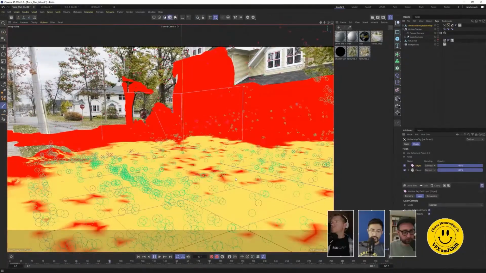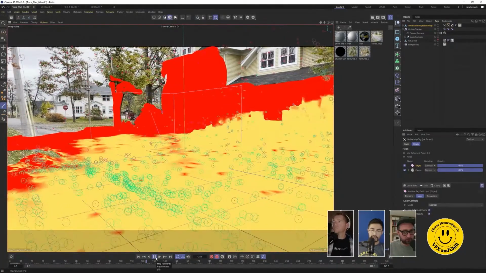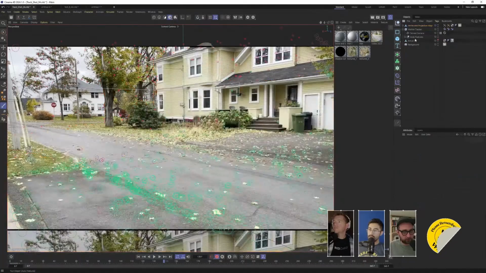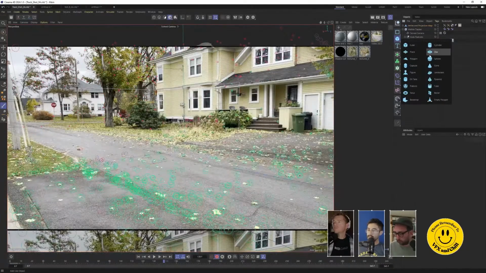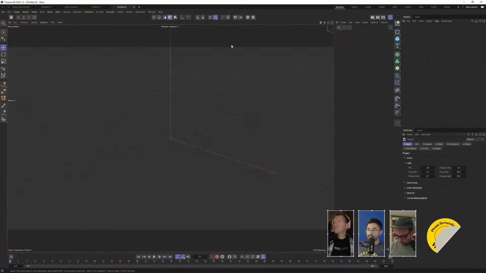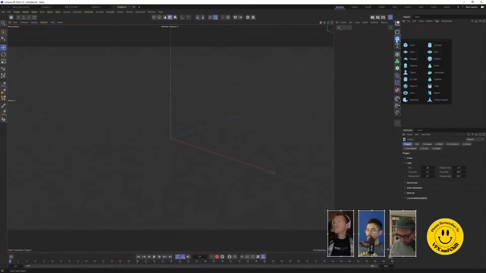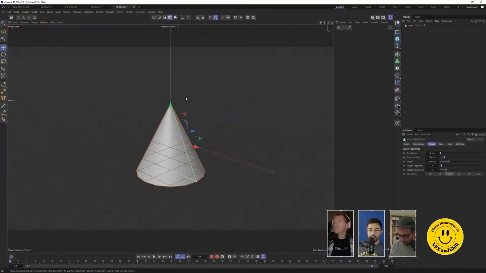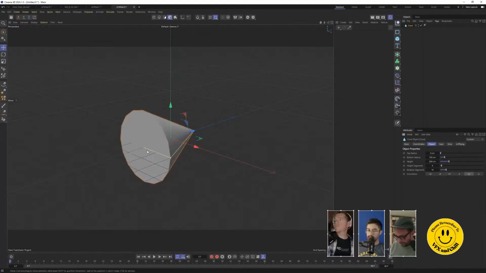So one of the other fun things that a vertex map can do is, say we had something like, let's see, I'm going to create a new comp just so I can see clearly. Let's create a cone, just like that. And then I'm going to go to the cone properties, and I'm going to tell it to be oriented +Z.